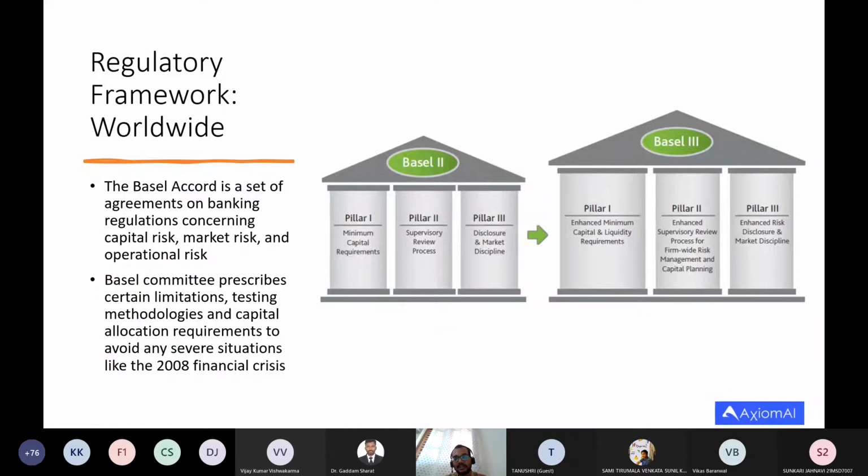That was the earlier scenario, but later on, as the committees kept improving their framework, from Basel 1 they moved to 2, from 2 to 3. All the financial institutions in the West are already on Basel 3. They are moving to something called Basel 3.5 or 4. There are very minor changes in what needs to be done. I'll come to what needs to be done here. Indian banks had a 2020 deadline for adopting Basel 3, but that has been extended, and this year is the last year they can move to the Basel III framework. Initially it was not mandatory, but central banks started to pick up this framework.